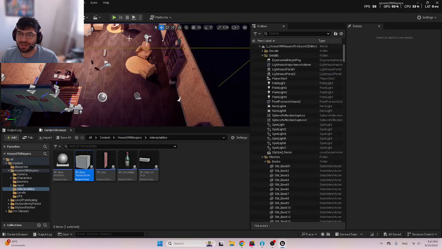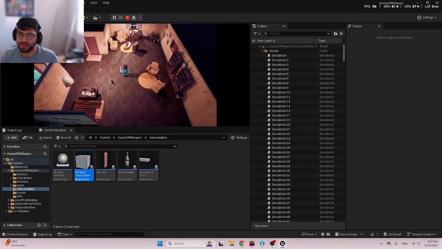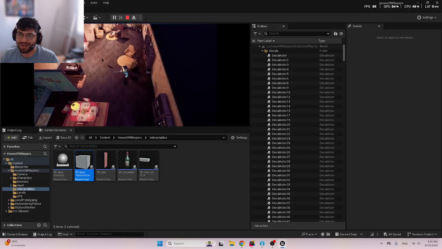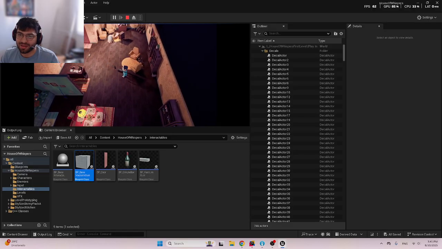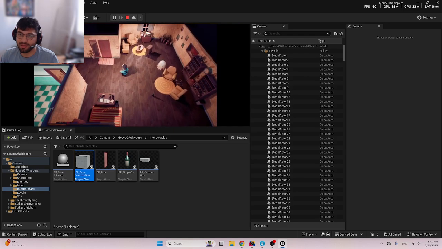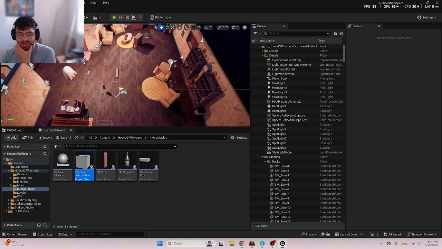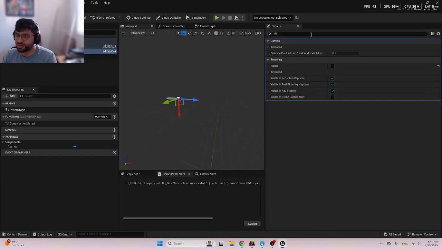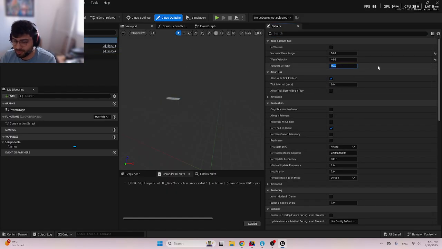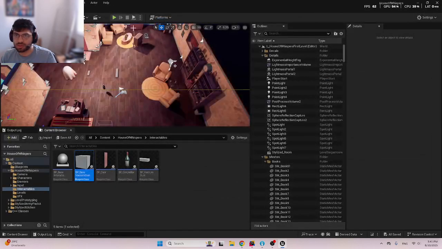So now I can test it better. Yeah, it's working. I need to do some tweaks here, like the vacuum velocity should be greater than this.